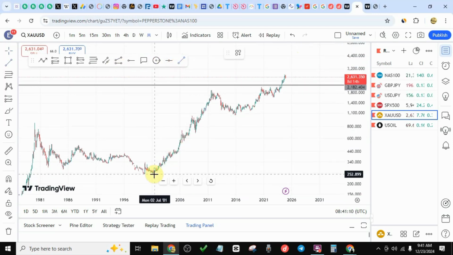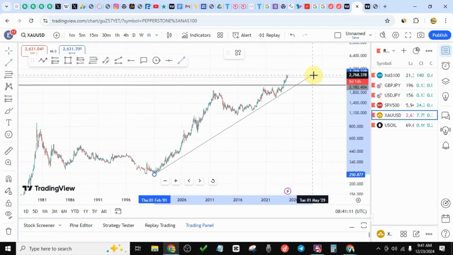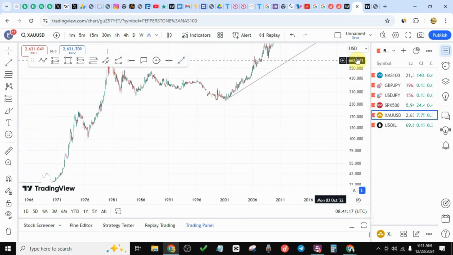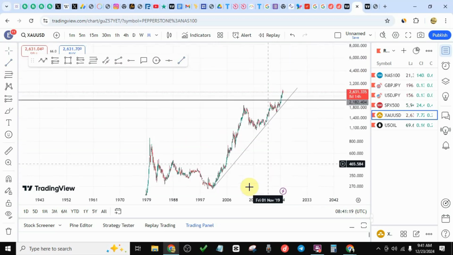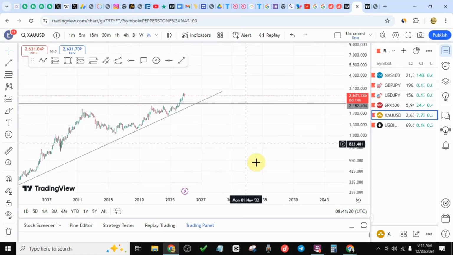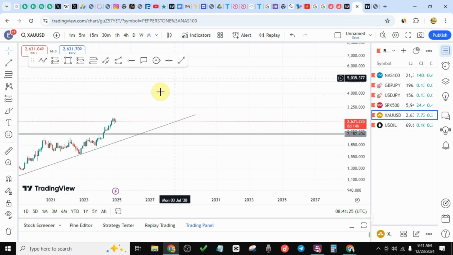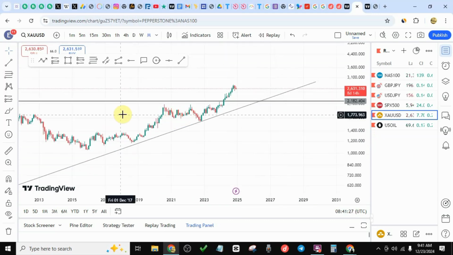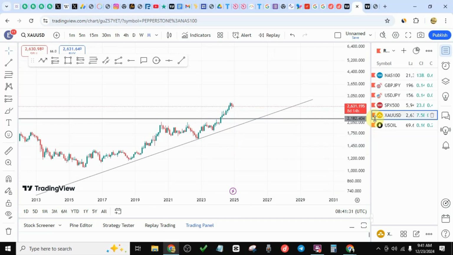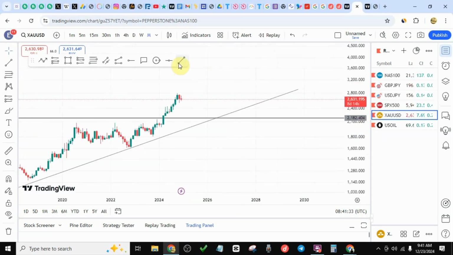Okay, now let me just try to trace this with our trend line, to know when the market will eventually breach our trend line. As you can see, this trend line is the one supporting this market for over how many years right now. That was since 2016 or thereabout. This trend line has been sustaining this market. This market has been pushing up.